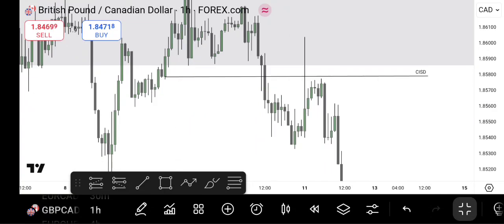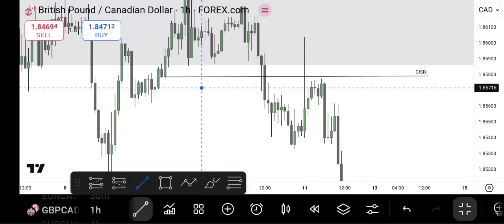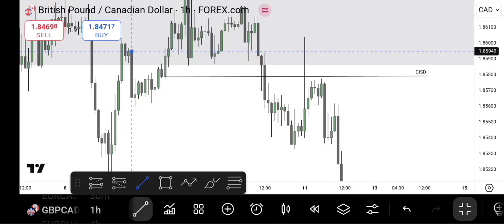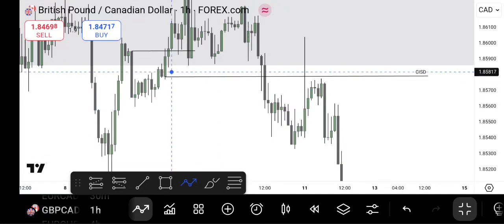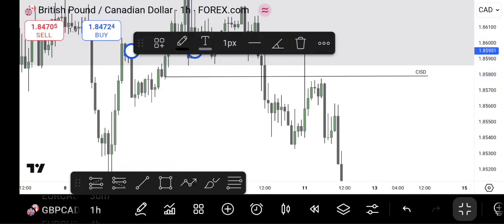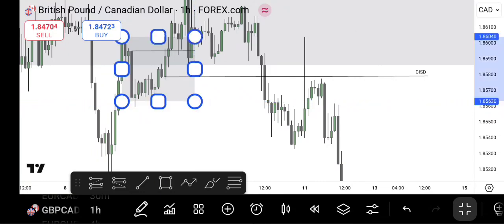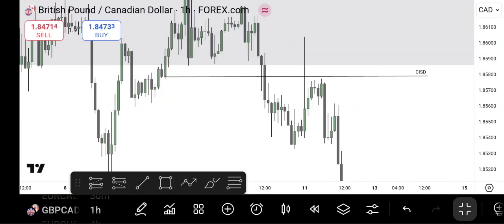Then the same thing on the bearish direction CISD: mark it from the top open. For example, this looks like a bearish CISD here. Mark it from the open like this. It came down, closed, came back, retest, and continued moving. I hope you can see it now. This one in particular is a bullish CISD, then this one is a bearish CISD, the one I use for my entry now.